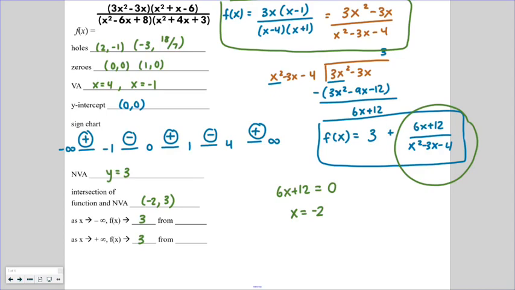So I'm going to plug in a really negative number for x into 6x plus 12 over x squared minus 3x minus 4. If I plug in a really negative number there, I get a negative on the top and a positive on the bottom. So that is negative, which means we're going to be approaching our non-vertical asymptote from below as x goes to -infinity. So on the left side of our graph, when we go to graph this all, we're going to be coming from below, approaching that horizontal line at y is equal to 3.